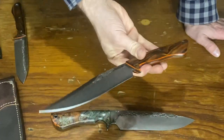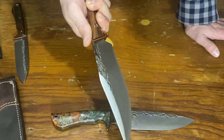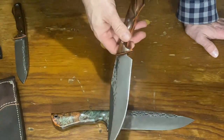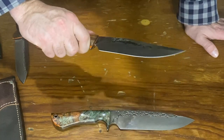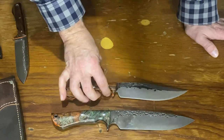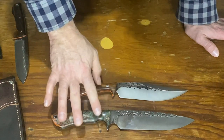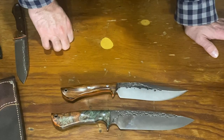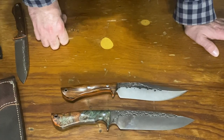I usually spend a little bit of time with a knife before I make a video so I get familiar with it and appreciate its qualities. I still haven't quite figured out where this knife fits in the lineup. But don't get me wrong — I like it. Off the cuff, it's probably best compared to the Ranger as far as use and purpose, with a fair bit of overlap in what they do.